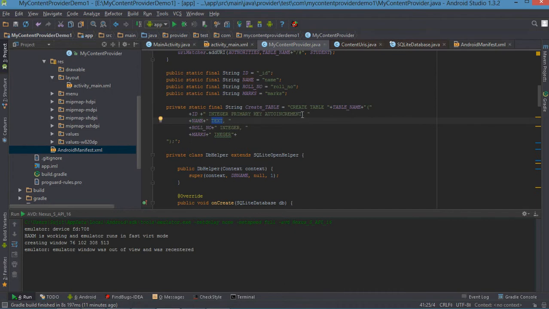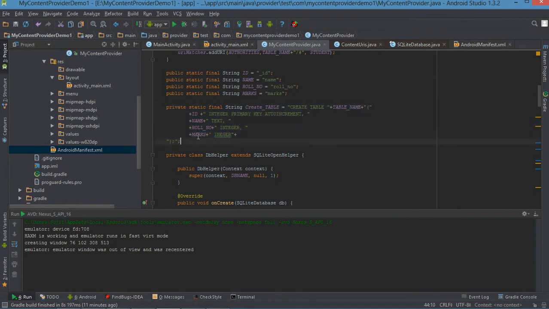Every time you mention the comma, otherwise there will be a runtime exception. So always try to give the commas properly, and at the end the parenthesis ends with a semicolon, then the string quote ends, then the main semicolon.